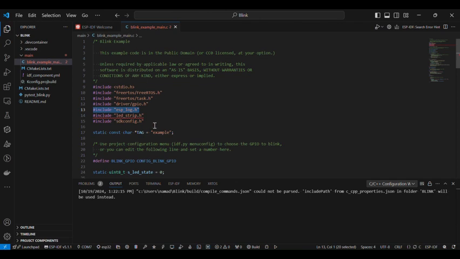SDK configuration you can find inside the CMake file. It has all kinds of settings regarding that board, like pin configuration and interrupts, which pin will act as what. We can do the basic settings inside that. It has all the configuration.